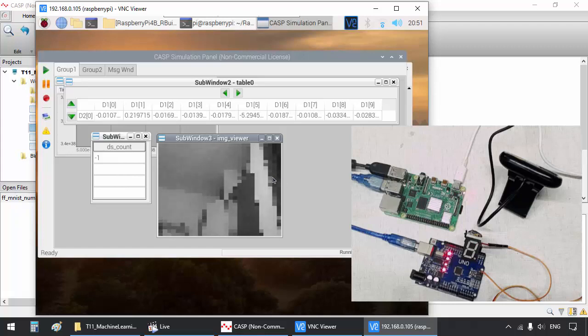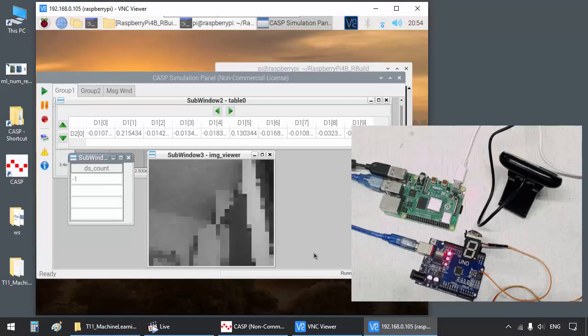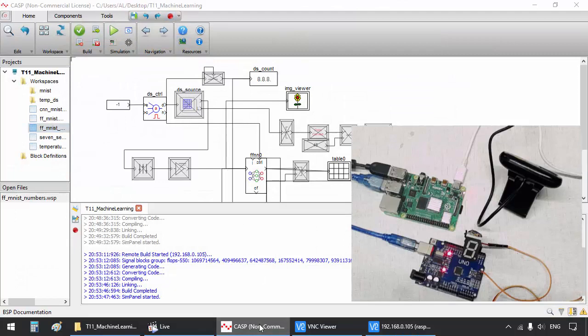As you can see, the handwritten digit recognition machine learning model is running satisfactorily on the Raspberry Pi 4 target.